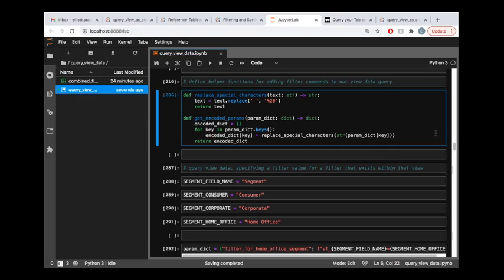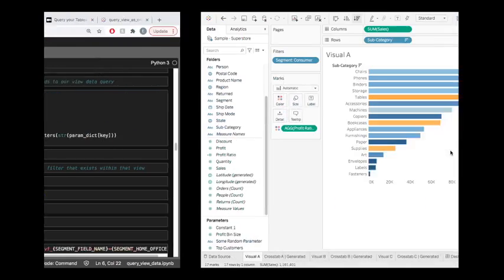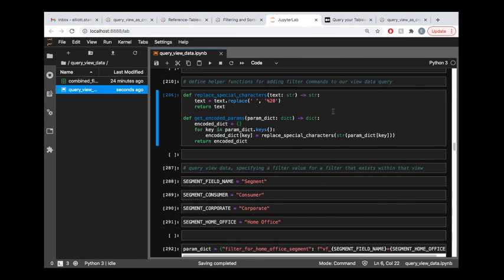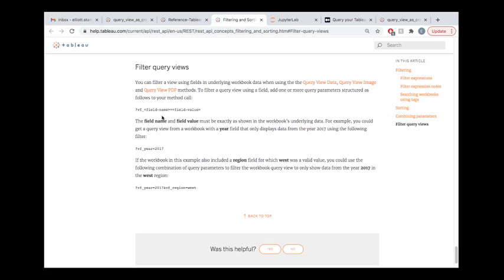For starters, let's say that one of my filter values out here is home office, and that has a space in the value. Something we need to consider is that since we're doing this programmatically, querying the view and sending a request to the server, the URL parameter is going to follow this pattern.